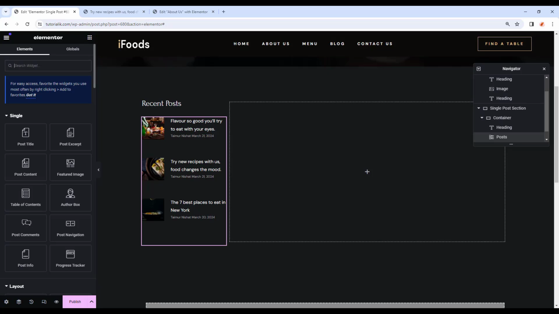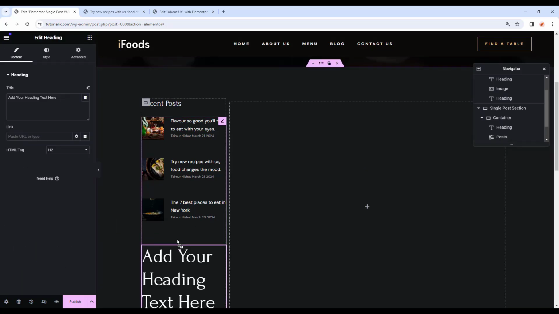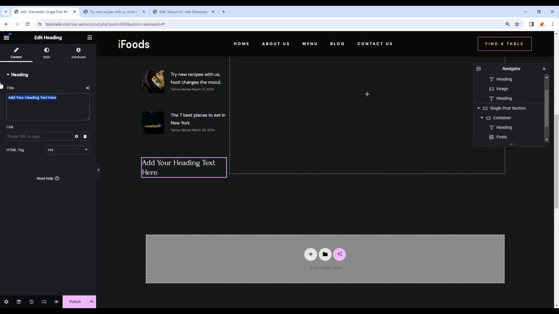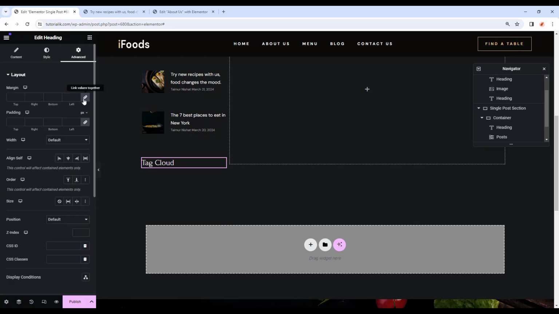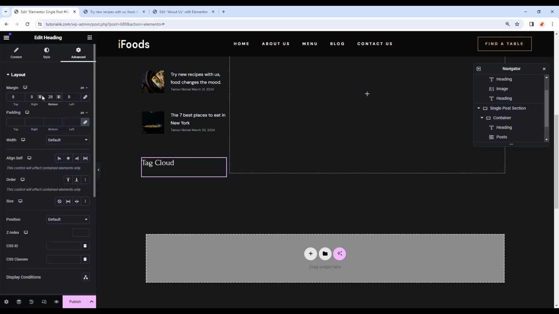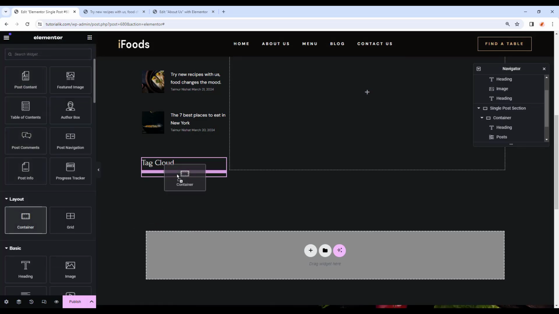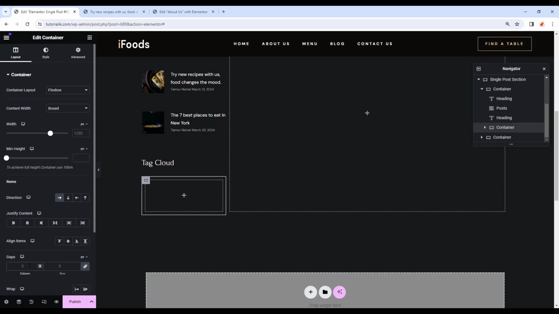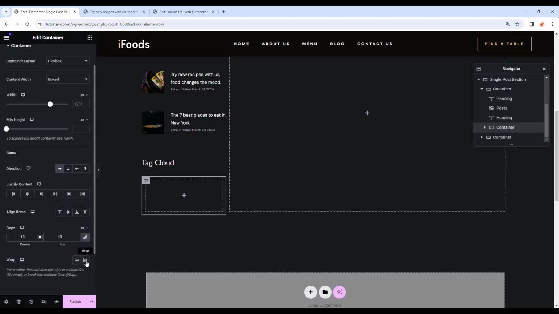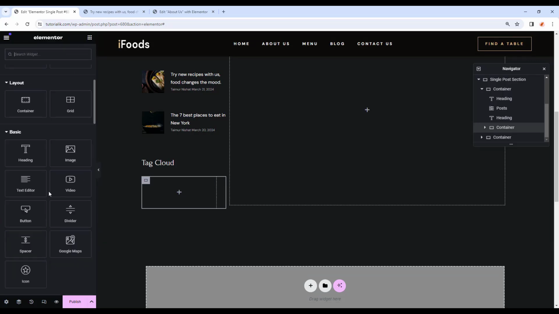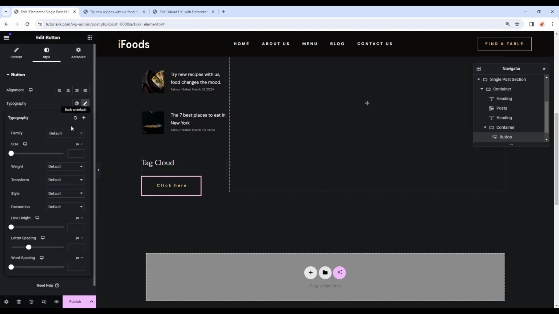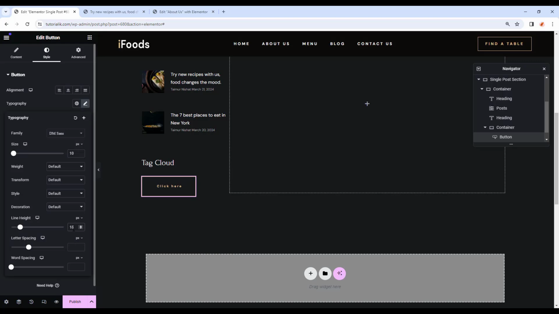Alright, so let's click on the grid icon and add another heading after this. In here let's make it H4. Then I'm gonna paste the text, and from the style I'm gonna make it primary. Then on the advanced tab let's make the margin 28 on the bottom. Then let's add a new container. Then let's make it direction row. Let's add some gap of 10 pixel, and let's make this wrap, and let's add padding 30 pixel on the right. Then let's click on the grid icon and add a button inside this container. In the style tab let's add some custom typography, DM Sans, font size 10 pixel, line height 18 pixel.